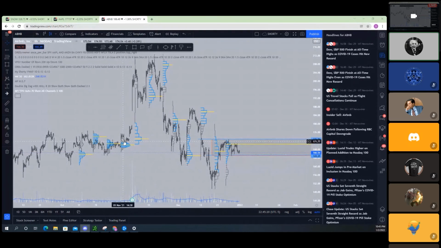So TPO, market profile, is your time spent at these levels. And where you see these levels, it's not related to the price and the volume. It's related to how much time the stock has spent at a particular level. And obviously, you guys see how many POCs are in this area here. A lot. All of these are basically indicating how much time has been spent.